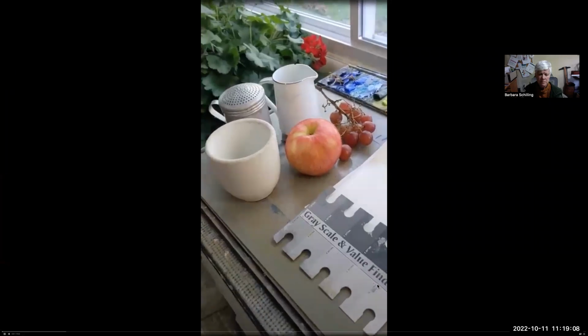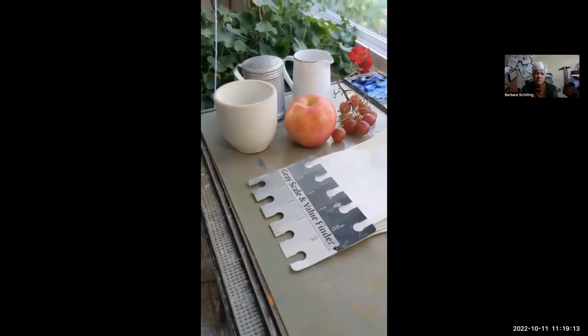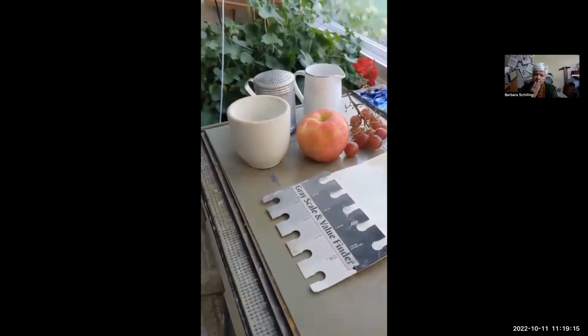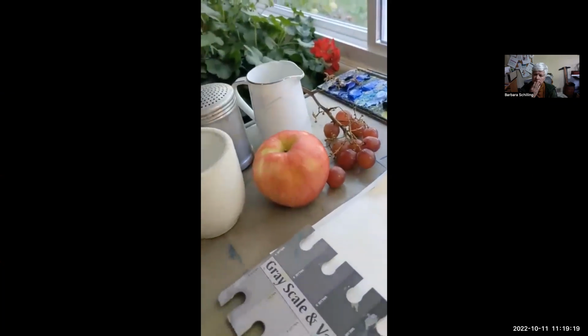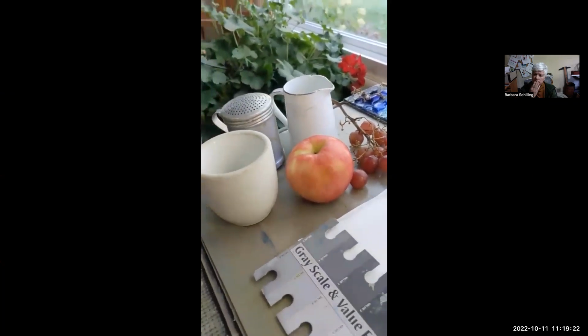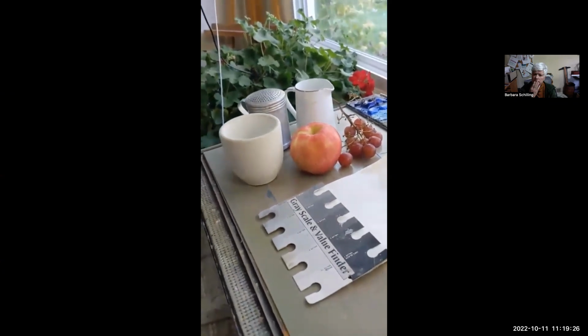To learn to work with values, we are going to start with some very, very basic shapes. Look for some objects that you might have that are just simple spheres or cubes, a cone shape, but nothing very complicated.